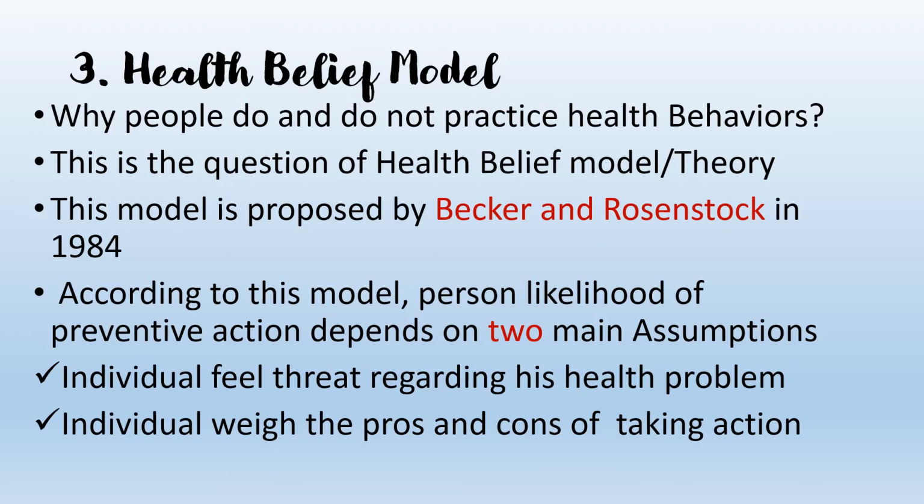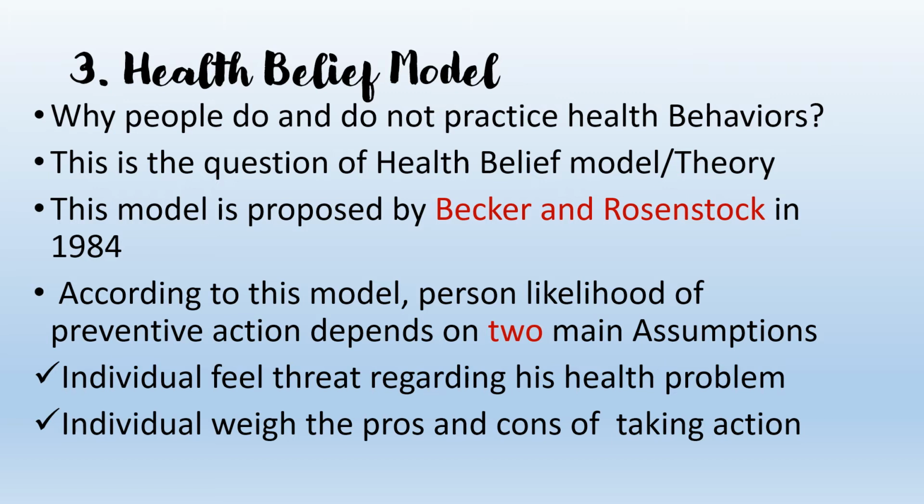Number three is the health belief model. Why people do and do not practice health behavior. So this model is going to assess the particular beliefs of a person related to health. This is the main question of the health belief model or theory, and this model was proposed by Becker and Rosenstock in 1984. According to this model, a person's likelihood of preventive actions depends on two main assumptions: the individual feels a threat regarding his health problem, and the individual weighs the pros and cons of taking action.